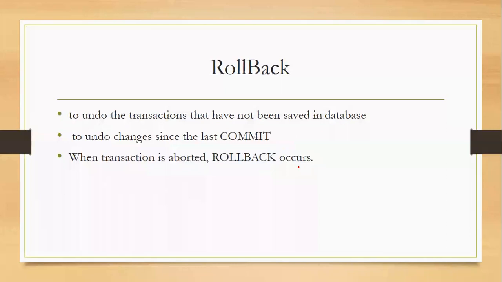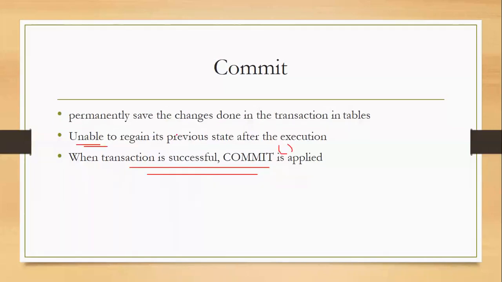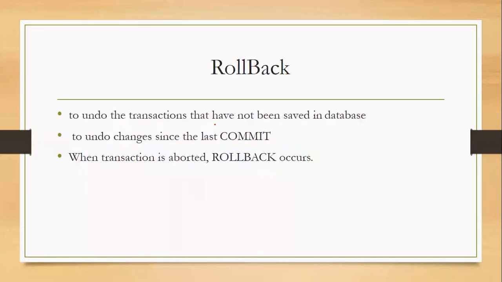As I told you earlier, whenever you want to make it a success, you will use the commit function. We will even see what you mean by rollback. If you want to save it, you will use commit. If you want to undo a particular transaction or not save it into the database, you will use the method called rollback, and it will go back to the previous commit state. Whenever you want to abort or cancel a transaction, you will be using a method called rollback. So we'll see that with the help of a program.